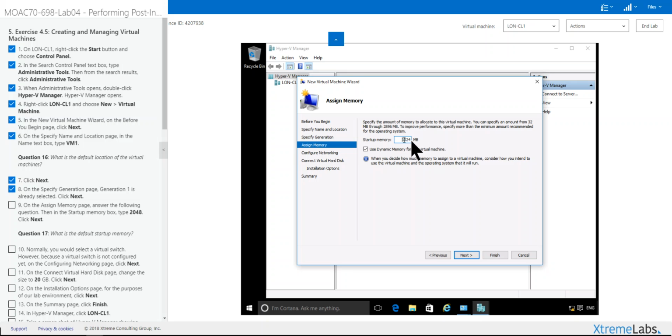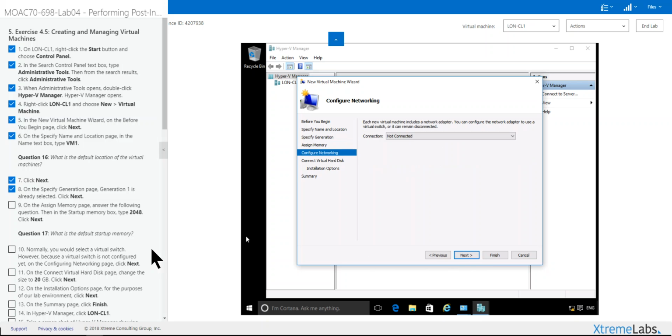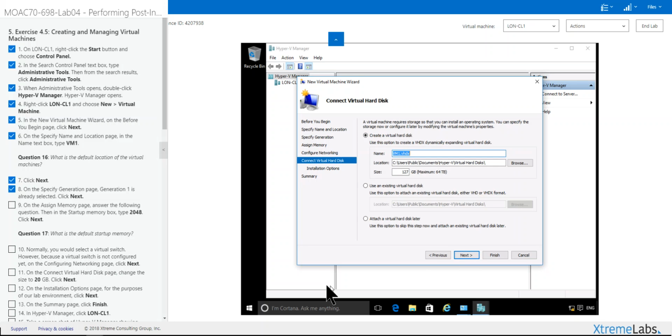Here we want to double the size of the memory, 2048. The next one, normally you would connect to the virtual machine. However, because the virtual switch is not configured yet, the configuration network page, click next. So we're not going to connect it yet. There's no connection. So click next.